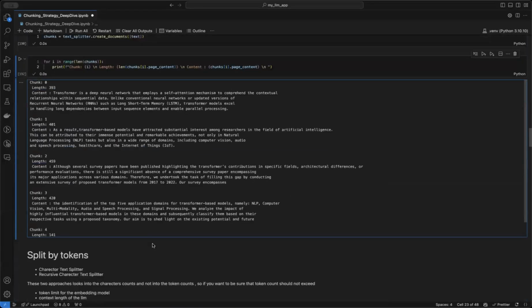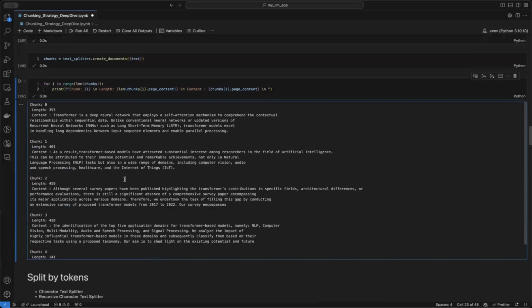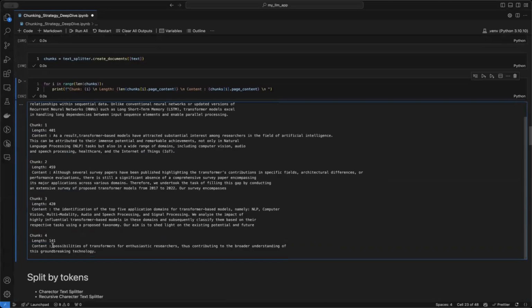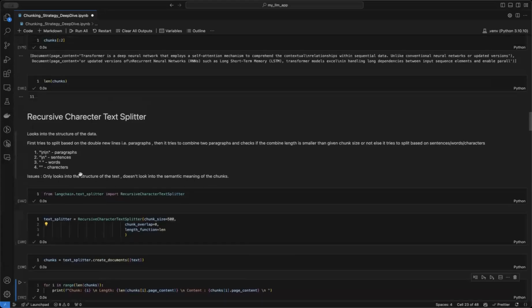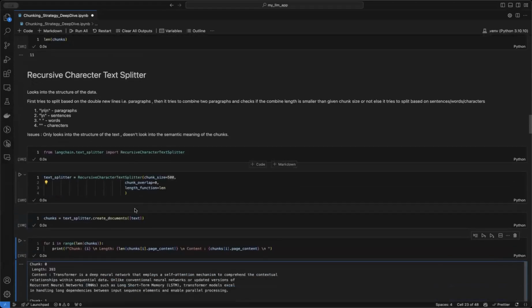By adding those extra words, it is splitting on this part, and then it created the last chunk, which is this, right? So I hope this is clear to you, how this recursive character text splitter is working. It goes through each of these splitters recursively. First it tries to split on the paragraphs, then sentences, and then words, and in the end it will try to split on the characters, right?